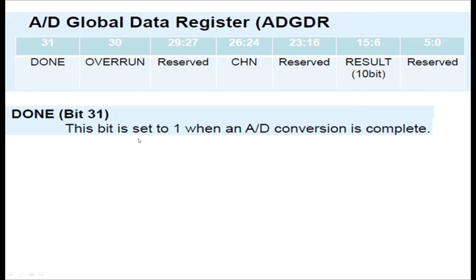So when the ADC has completed its conversion, this done bit will automatically be set to 1. The user can check whether this done bit is 1 or not. If it is 1, it indicates that the conversion is over and the 10 bit result is stored in the result field. So we can check these 10 bits for the output.